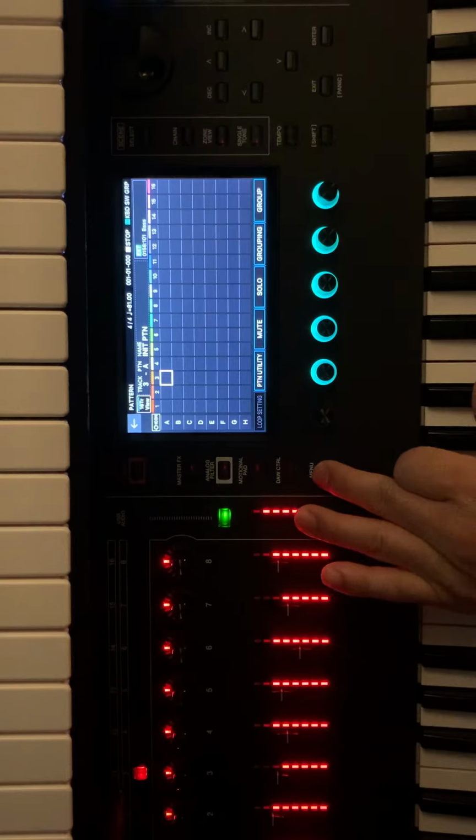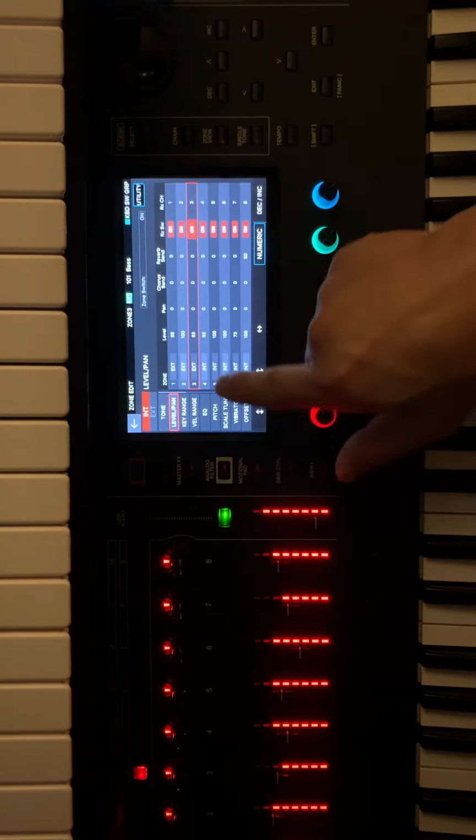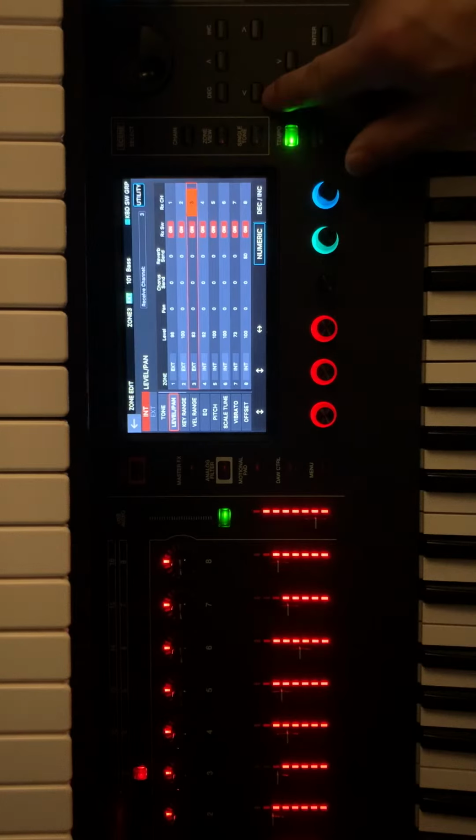So here I'm gonna set it up. Zone edit. Under level pan on the internal, what we're looking to do is turn the receive switch off. Pretty much it here. Channels 1, 2, and 3. I go into here.